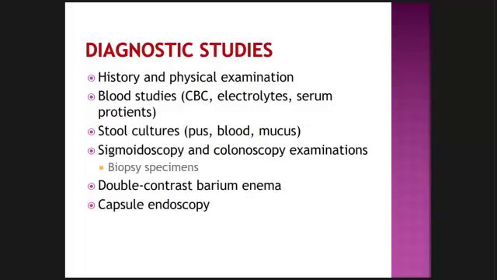Imaging studies that we do are a barium enema with a small bowel series of x-rays so we can look and see what's going on in there. We'll sometimes do a CT or an MRI. You can get a colonoscopy. Capsule endoscopy is often valuable in this because it can get a really good view of the small bowel. The entire GI system from mouth to anus can basically be photographed from the inside with a capsule endoscopy. So I've seen them do colonoscopy along with the capsule endoscopy and look at the results from both. And see, maybe we can see more here, maybe we can see more there, to try to figure out what's going on.